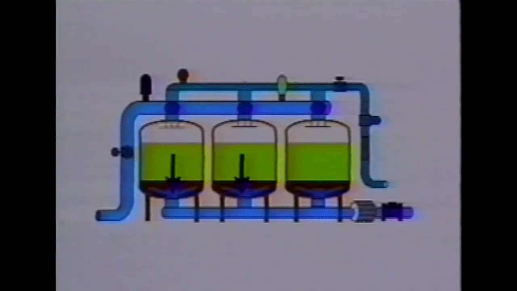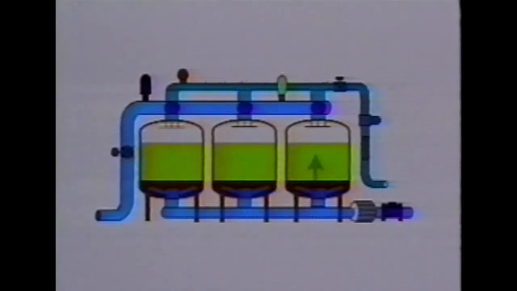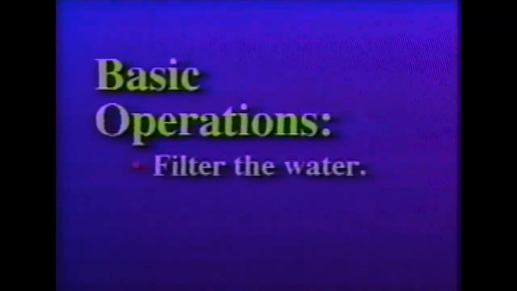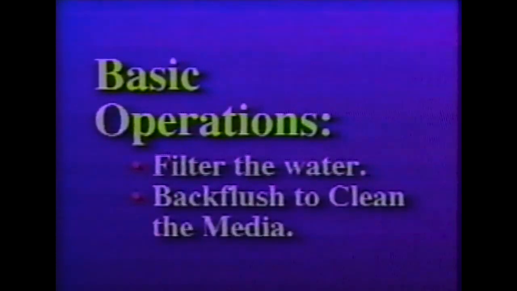During backflushing of a tank, some of the clean water enters the underdrain from the outlet manifold. This reversed flow passes upward through the media bed and actually fluidizes the media by lifting it up. Contaminants are purged through the top of the filter and exit via a special backflush manifold. The basic operations of the media tank are to first filter the water and to then backflush to clean the media. In order to do these 2 functions properly, one must pay close attention to many details related to hardware and adjustment.